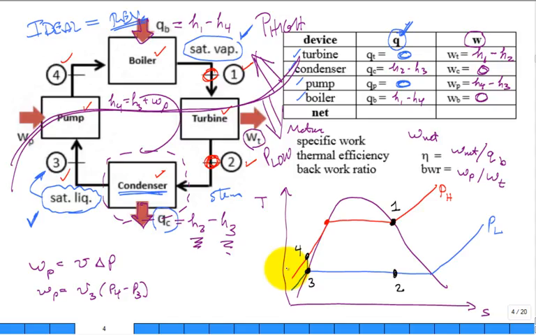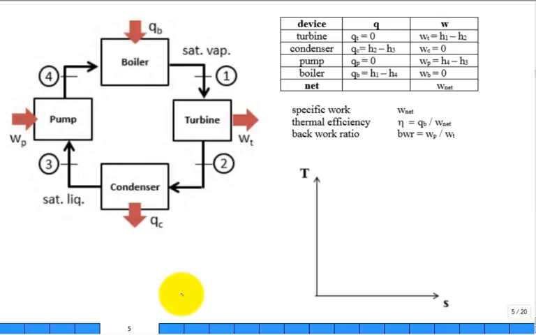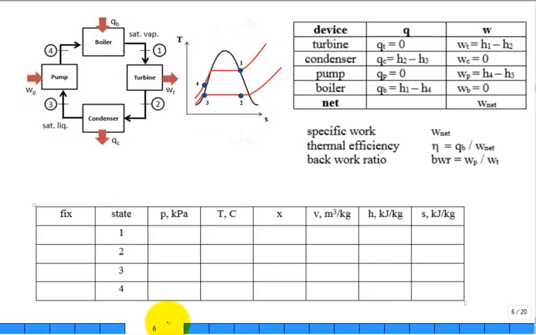So that's a helpful diagram because now we have a graphic tool to help us go through and evaluate these states. And when you evaluate these states, I encourage you to put them in a table. So let me click through to the next one where I basically have already put on the TS diagram, and I just typed in what is the Q0. These are the delta H's in terms of the states, H2, etc. Again, this is my TS diagram. Do you see what I did? I included it. I know it's miniaturized, hard to see maybe, but can you see it? Is there some value to it?